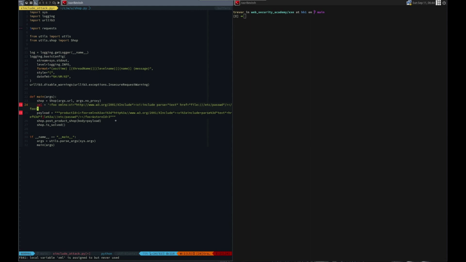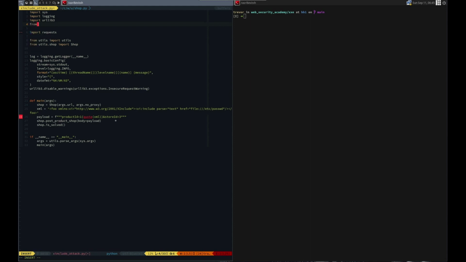That'll be XML. And then we'll put that in here and URL encode it. So put it right here, and we'll do quote. So we can delete all of this to there. And the last thing we need to do is import from urllib.parse import quote. All right.